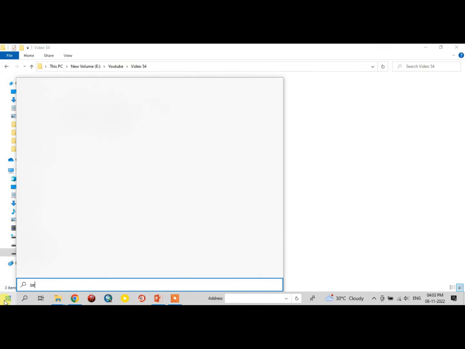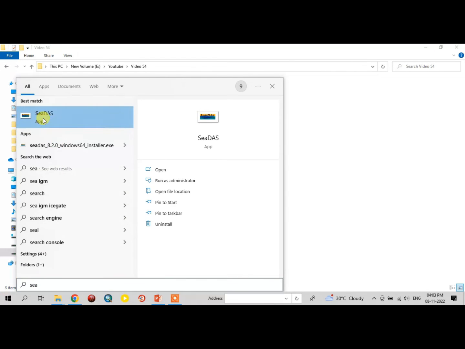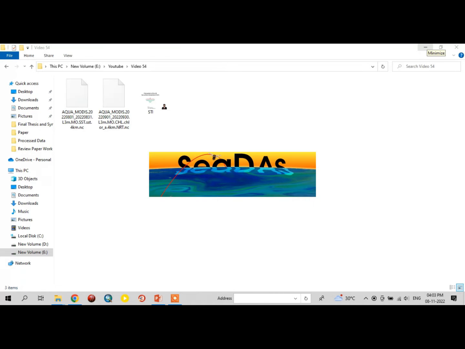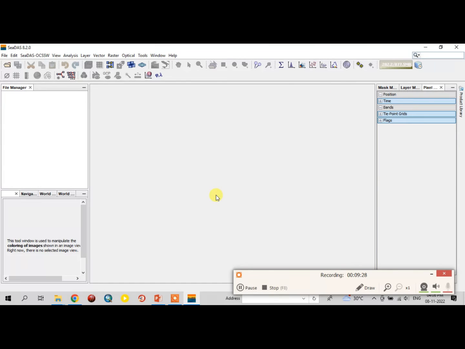Now I am opening SeaDAS software. SeaDAS is an open source software. You can freely download it online. So this is the SeaDAS main page.